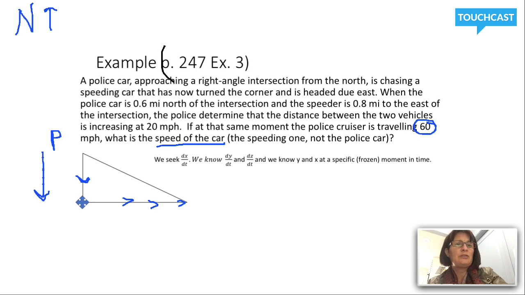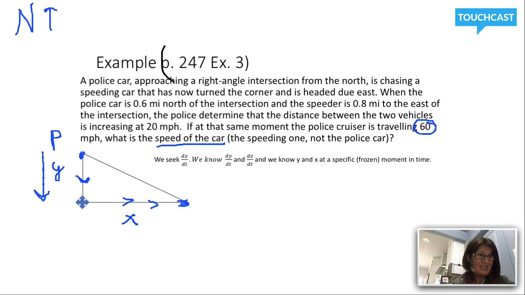So here's what we want to do. I'm going to call that distance x, the distance between the speeders and the intersection. I called it x because it's sort of a horizontal distance. I'm going to call this y because in the way I've oriented this picture, it looks like a vertical distance. And the actual distance between the police car, which is here, and the speeders, who are here, is whatever this hypotenuse of the right triangle is. Pretty common scenario for a related rates problem.